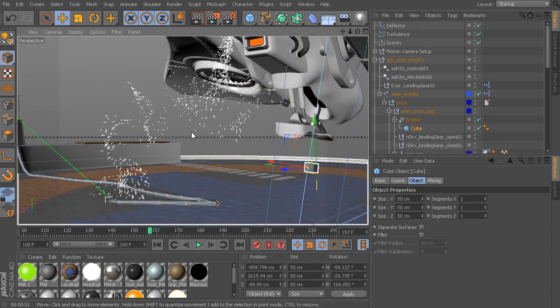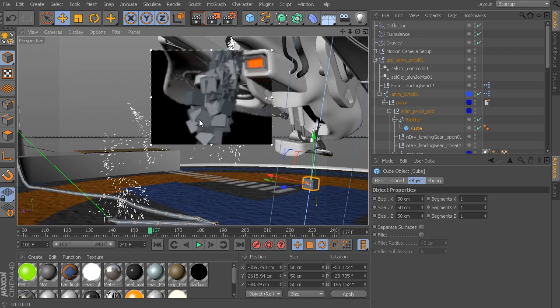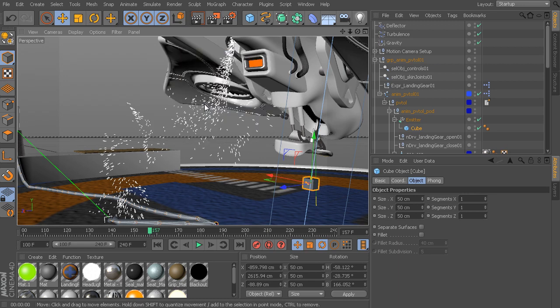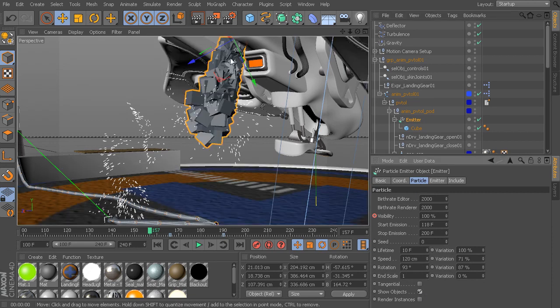Okay, so now that cube is underneath the emitter, and what we should see is if we play this back, it actually won't show the result here in the viewport, but what we should see now is if I hit render, again, Alt-R on my keyboard, you can see now those cubes, or rather this individual cube, now shows up as the particle shape. Now if we select the emitter, we could go to the Particle tab, turn on this Show Objects checkbox, and now it actually shows that cube here in the viewport as well.